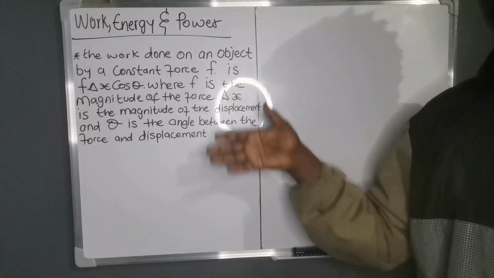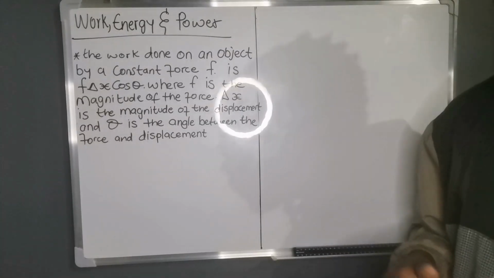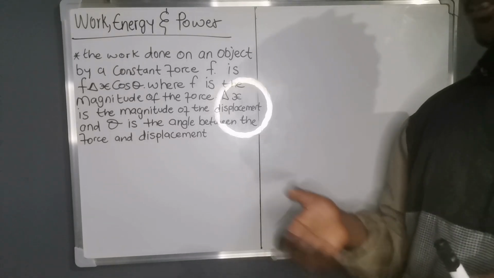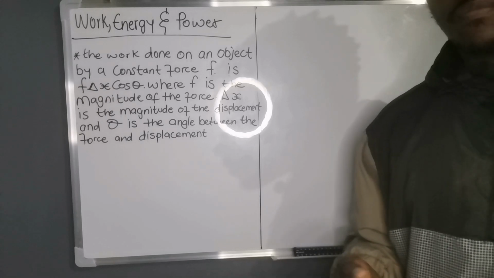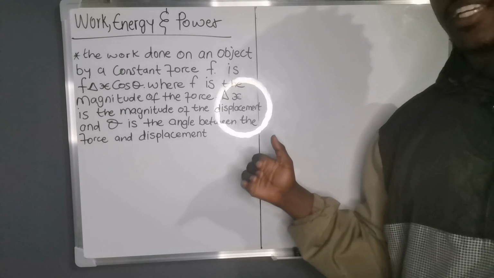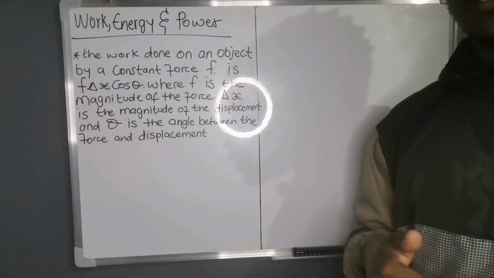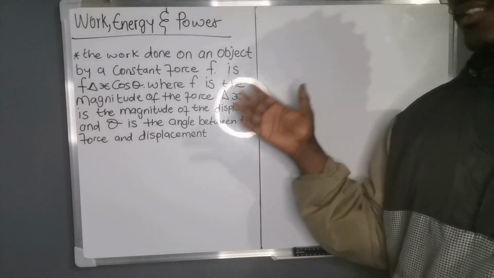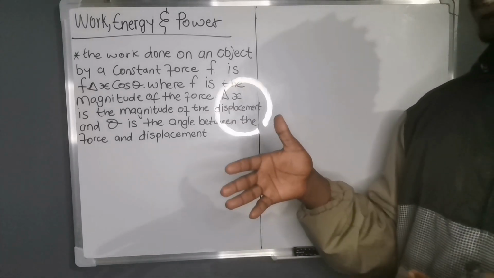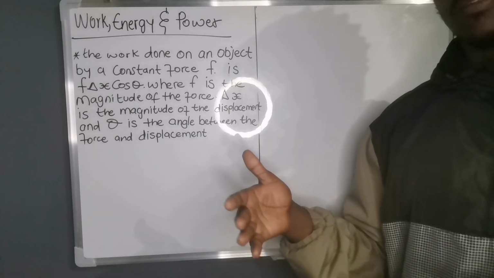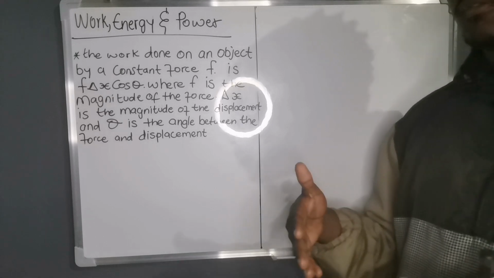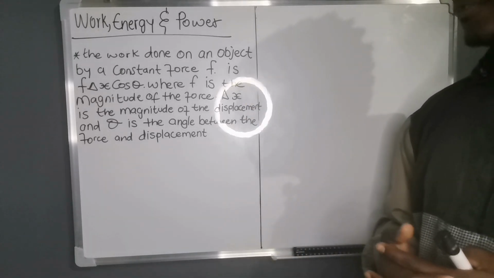For you to understand this topic properly, you ought to be acclimatized with the drawing of free body diagrams, both of an object on a surface and on an inclined plane. You ought to know components of forces. You ought to understand how to simplify problems. Later we'll deal with gravitational potential energy, kinetic energy, and how to simplify problems that involve those types of energies.